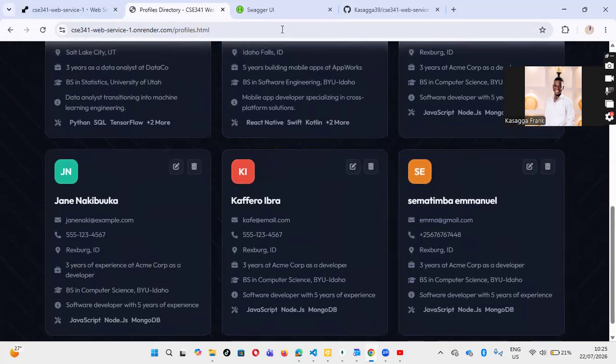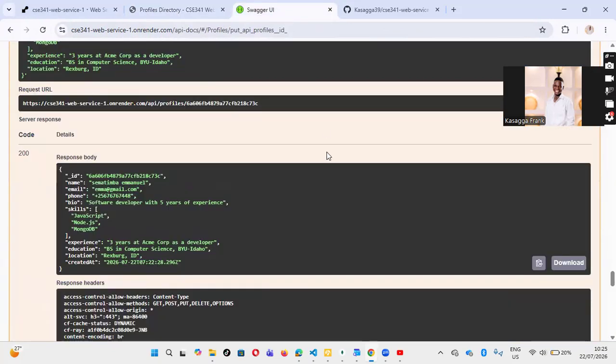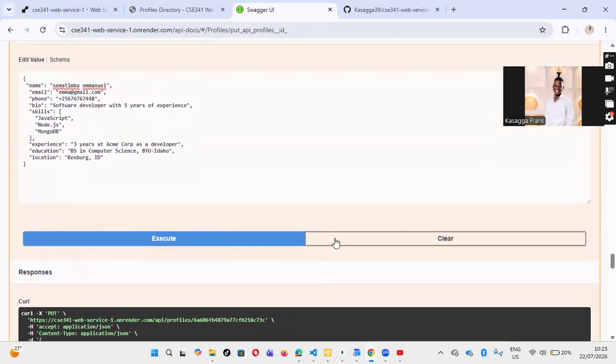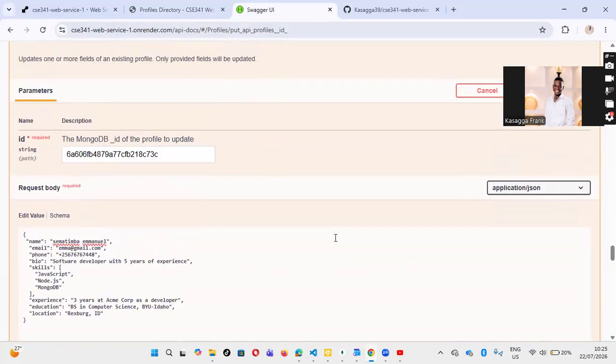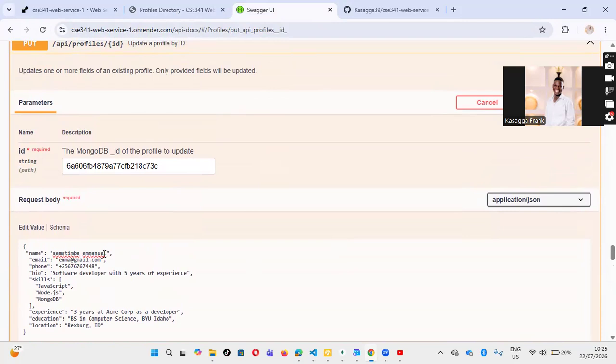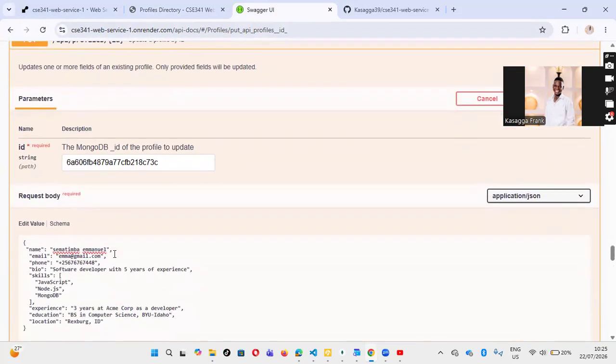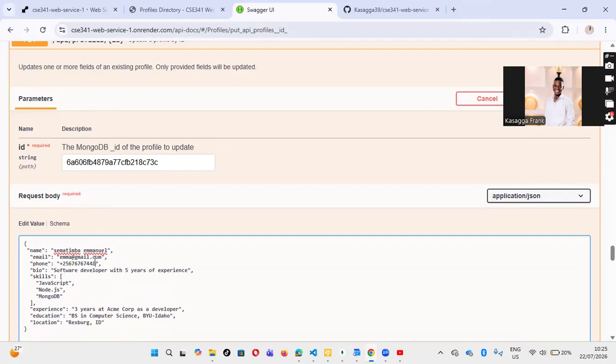The other thing, I'll check the validation errors, and I will still use the same thing. I'll use Emmanuel, try to update, and then remove maybe the contact, the phone number.